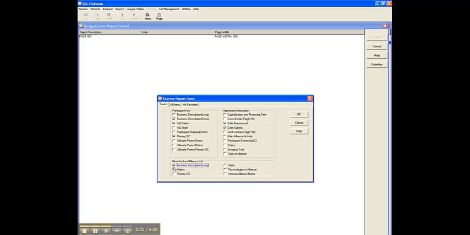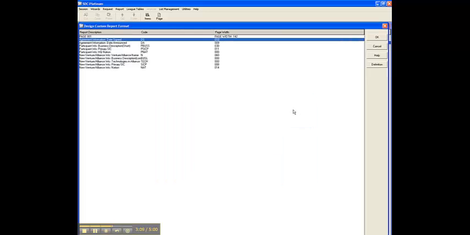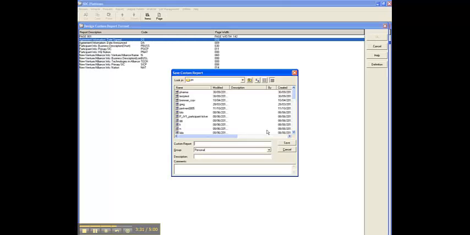Under the new venture here, I'll select the ones I want. And then when I've got everything, I'm going to click OK. You might find that at this point, it'll give you a pop-up window saying you've selected a lot of options, more than will fit in one window. Would you like to reselect? You can go back and reselect, or you can just forge ahead. It's up to you. So now again, I've got all of these listed in my design report format. I'm going to click OK, and I'm going to give it a name.